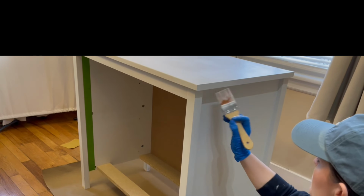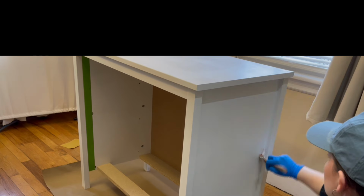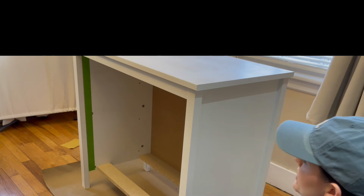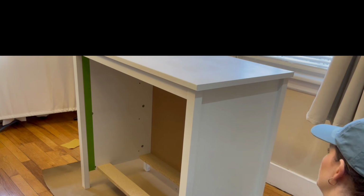Okay, so we start in the corners and the edges. Anywhere your roller can't get, you do that with your paintbrush.